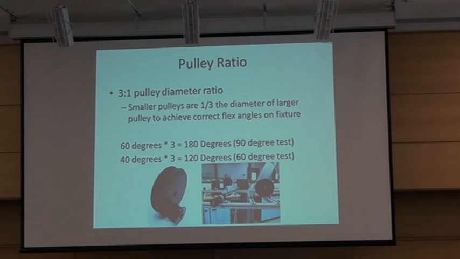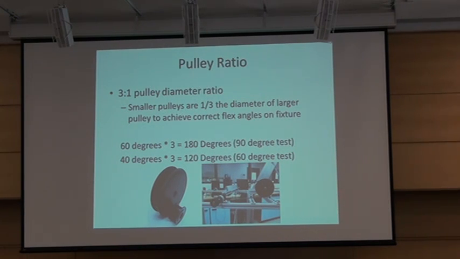And to make our flex angles and our rocker arm correlate together, we had to use a 3-to-1 pulley ratio. Our rocker arm at our largest test rocks to 60 degrees of throw angle. Our pulley here, as you can see, is 3 times the diameter of the smaller pulleys attached to our fixtures. This is to avoid binding in our rocker system, because we don't want our rocker arm to be 180 degrees with the linkage that's in it, right? Well, you can't see it in this picture, but we can show you when we demonstrate.